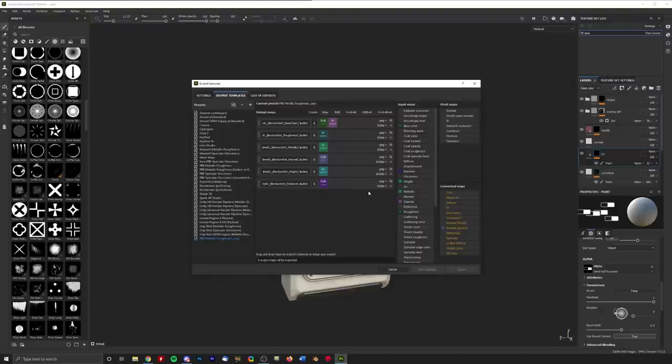And finally, we need to add in an AO channel. So the best way to do that is to create a... Honestly, I forget how to do it. I need to watch the Substance tutorial again. Okay, I'm pretty sure what you do. I remember I saw a tutorial on this a while ago, but I'm pretty sure you do the grace. I really wish it was set up better here. I shouldn't have to go through all this random code-looking stuff and hope it works. The AO should be there by default. I don't need the emissive, but I'm pretty sure that is what you're supposed to do for AO. So, yeah. Been a while since I hopped on that one, so we'll see what happens, I guess. I'm pretty sure that's it.